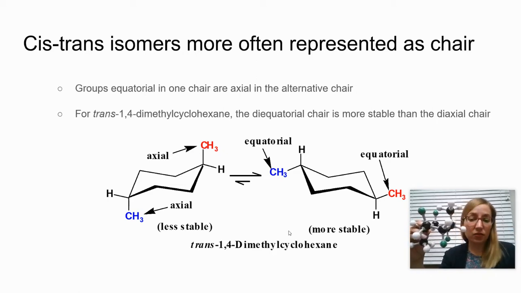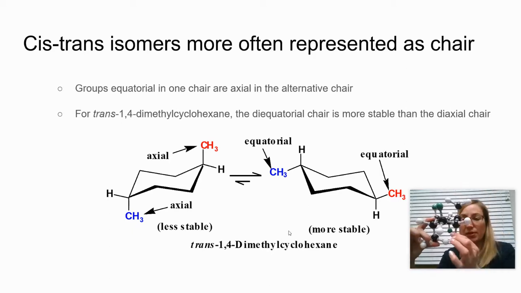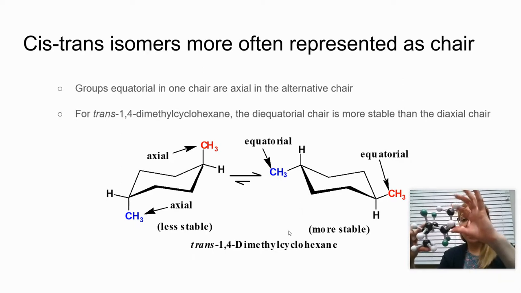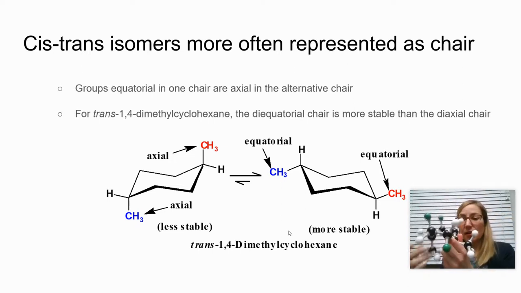Okay, this looks like the structure you are seeing on the left, where we have one methyl group that is up axial and a methyl group that is down axial. Remember, we said when these groups are axial, they don't have much room. There's a lot of strain here, with these electron clouds coming together. So let's try to flip it. We bring the head of the chair down to become the foot of the chair, and the foot up to become the head of the chair. Usually we have to do some adjusting before it looks like a chair again.